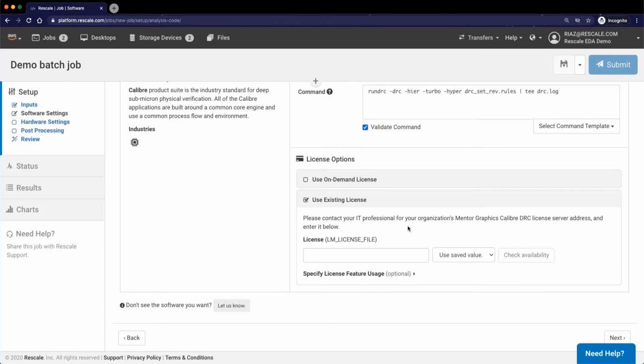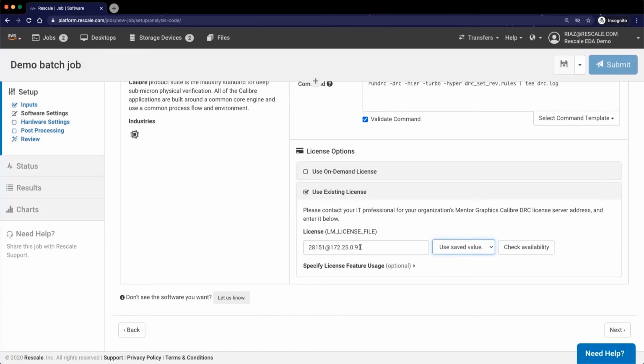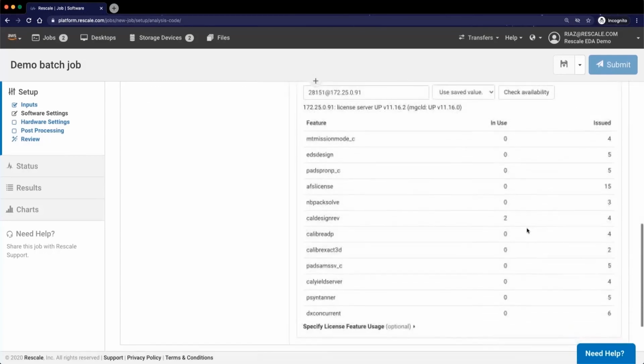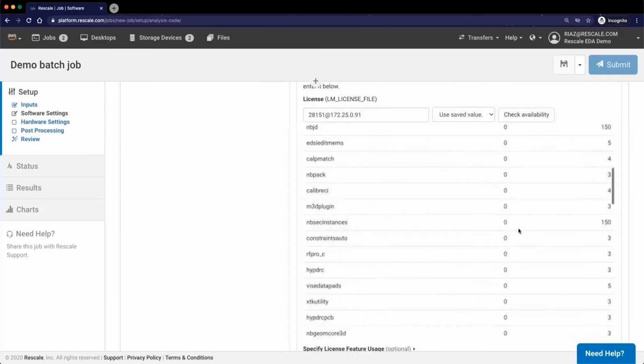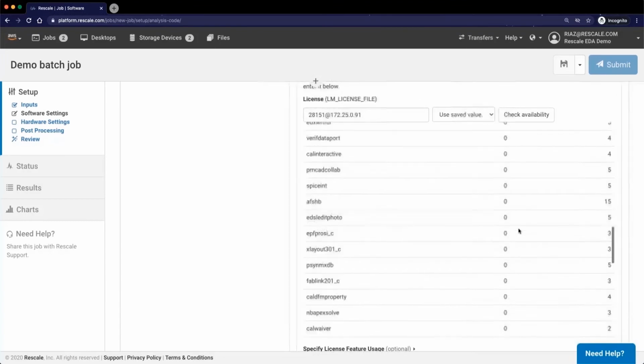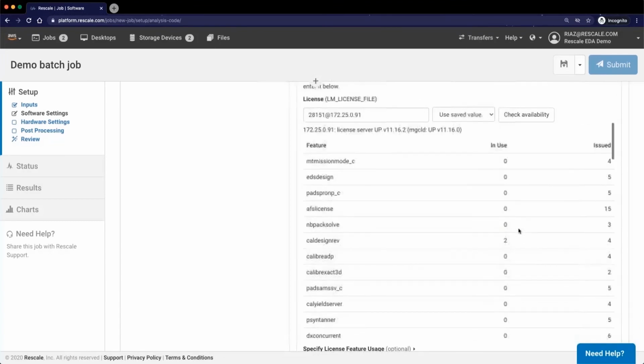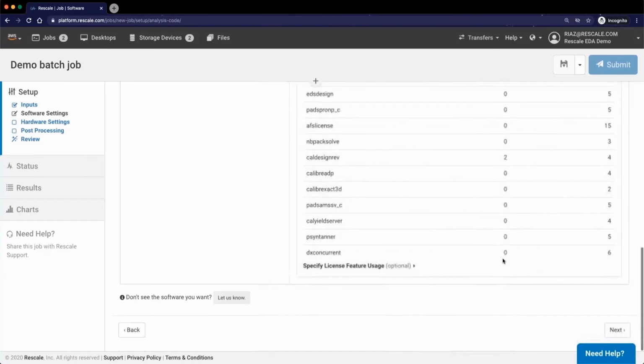So for this demonstration, I'm going to be using licenses hosted on our infrastructure on T2 micro instances. So this is where my license server is residing. And if I do a check availability, it also shows all the licenses that are available at my disposal. And if some users are running, which is not the case today, you can also see those as well.